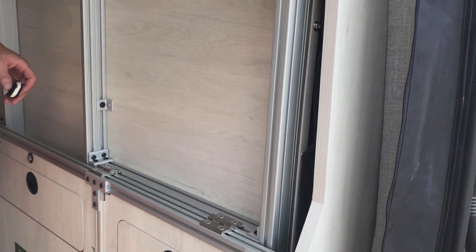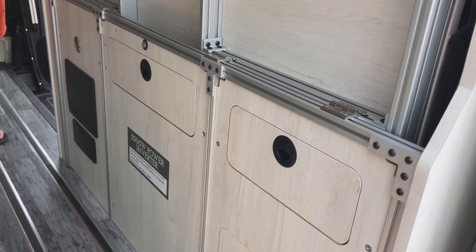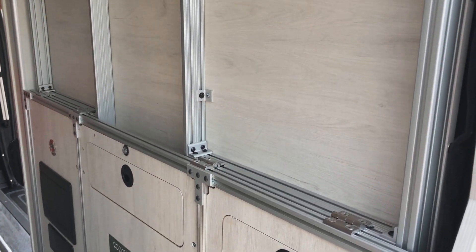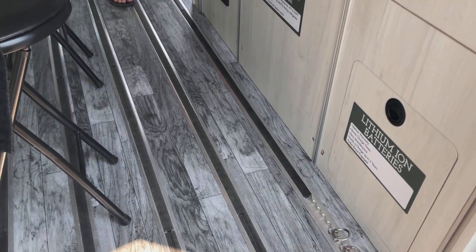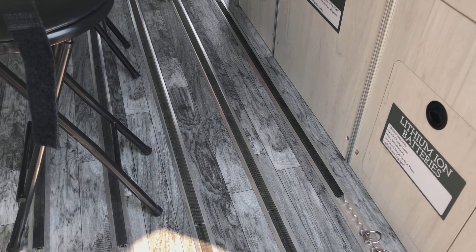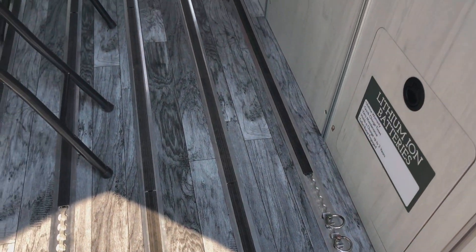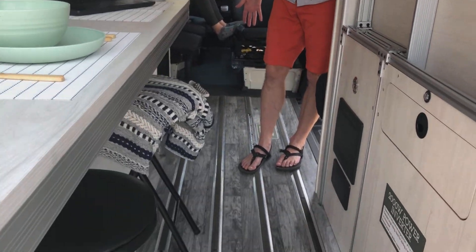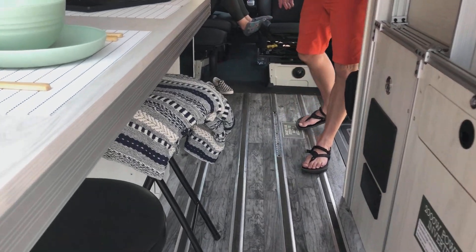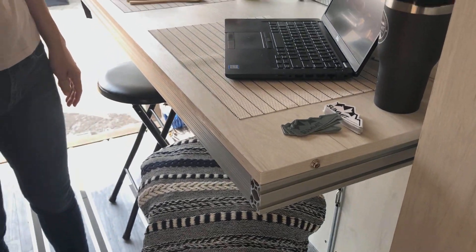We have nine people in our family and we're trying to figure out how to have space. This is as close as you'll get to being able to carry all nine people, because you can put six additional seats in, right? Is this a smart floor or a Tarball smart floor? So those seats - we've had four in here, you could do as many as six. Come on in! And it's so nice to make this into a desk too. That's brilliant, man. It's fancy.